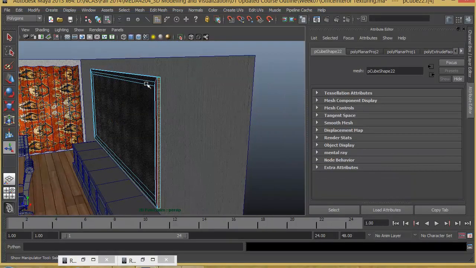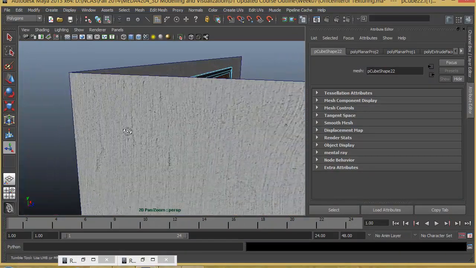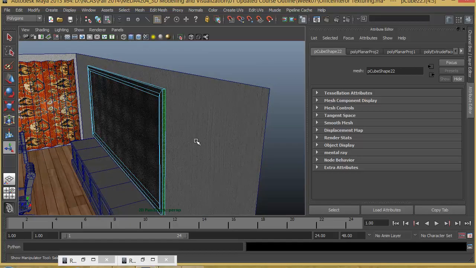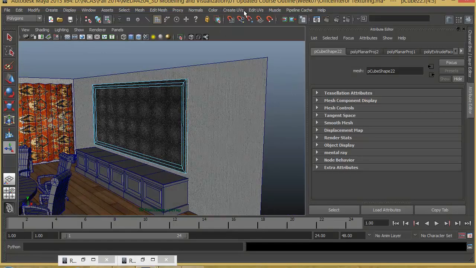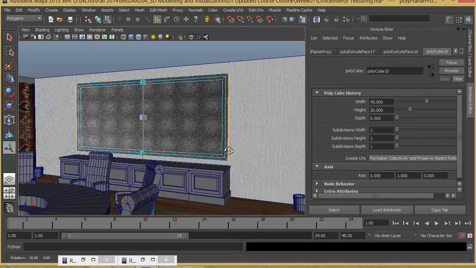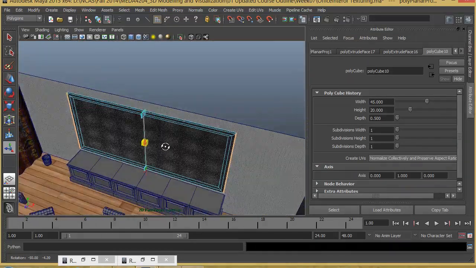We can apply a cylindrical mapping, 1, 2, or we can also apply a planar mapping for these two together, and one for the top and bottom. So I'll select these two, apply a planar mapping, go to options, project it from the x-axis, project. Okay, move it to make it blacker area.